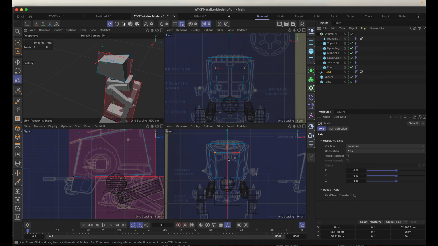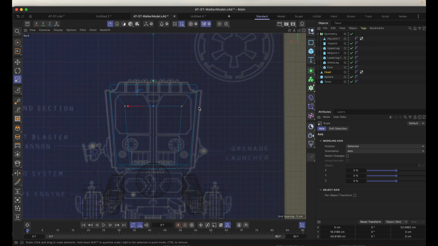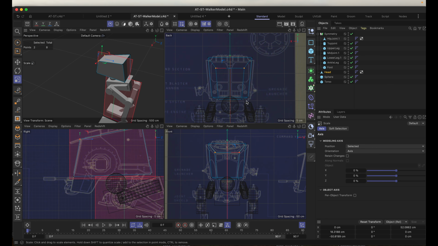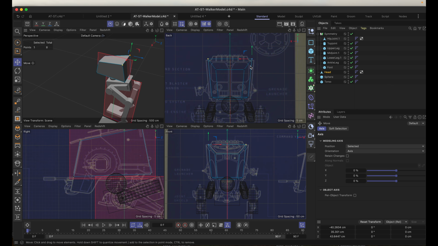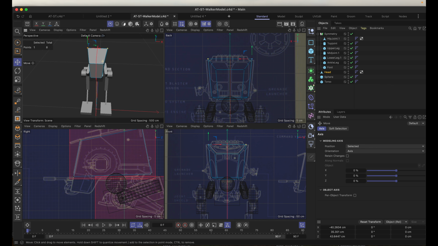But because it's just a little bit off in this view, I'm going to go ahead and maybe drop these down just a touch. So I'm going to hit the letter E on the keyboard or use my move tool, because then I can move both of these points down at the same time. And then if I select here, I've got that point selected, and I can just pull these down just a tiny bit too. And then this should line up with the back view a little bit better than it did before, which it does. And really, again, we're not going for perfection. We're going for good enough. And this is really beginning to look like what we want. So that's fantastic. This would be a great time to save your project.